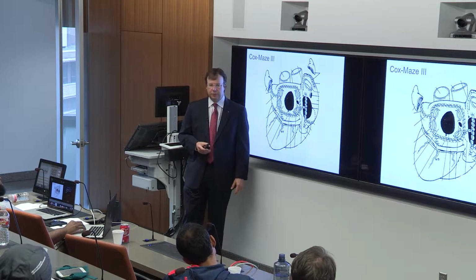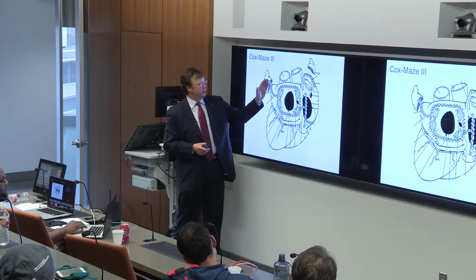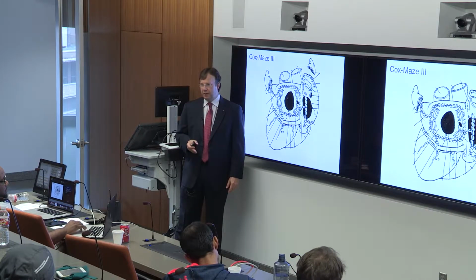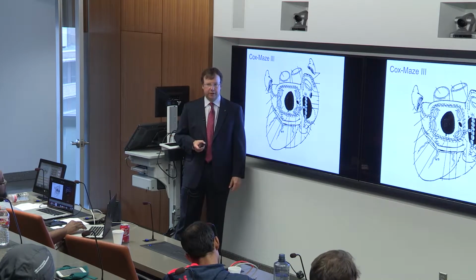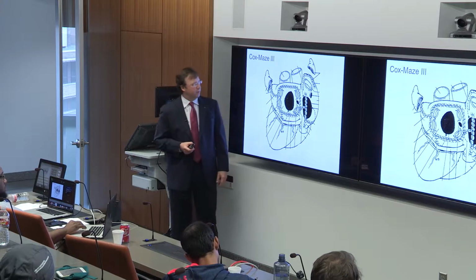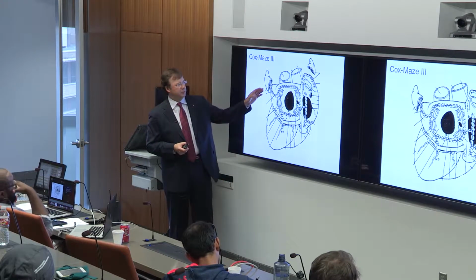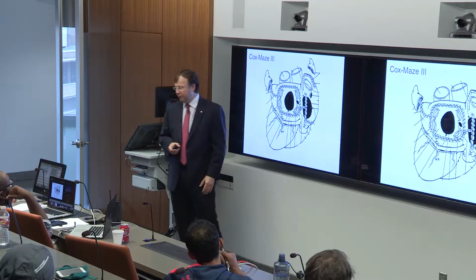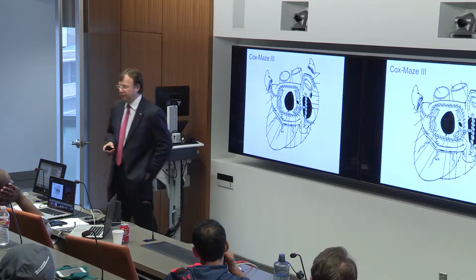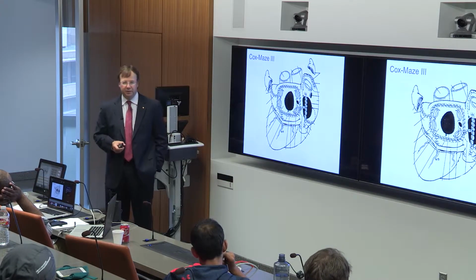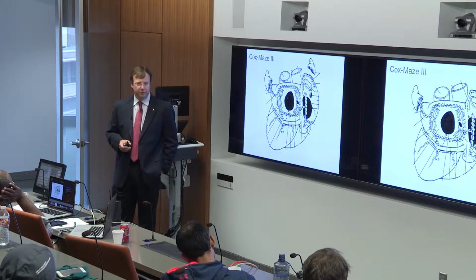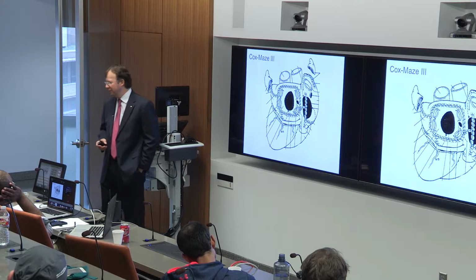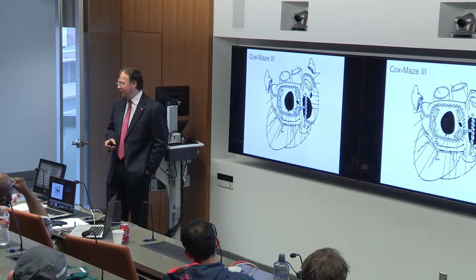The other part is part of the reason that the maze procedure was so efficacious in controlling stroke: eliminating the left atrial appendage from the bloodstream, and that can either be ligated or clipped or divided and cut off. One of the problems they had with the early maze procedures is they cut off both atrial appendages, and there's something called atrial natriuretic peptide that comes from the atrial appendages. You may remember the cut and sew maze patients were just massively volume overloaded.